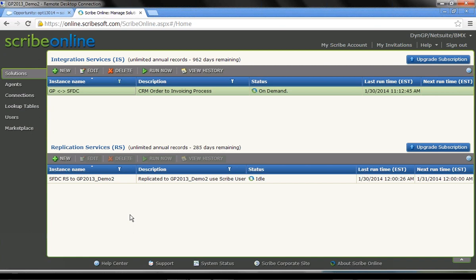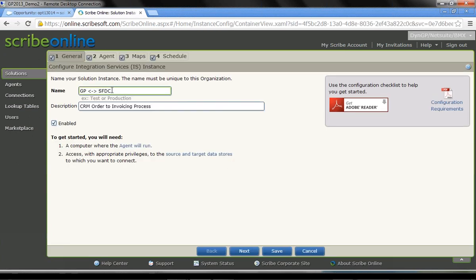So I can, via the user button here, go ahead and invite someone to join my organization simply by putting in their email address, giving them a role, whether it's going to be a user or an admin type role, and putting in a nice invitational message here, then sending off the invitation. That person will receive an email. They choose to accept it. When they log in, they will now end up on my solution page in my organization, where they now can help me build out that Oracle integration. Now, once that effort has been completed, I can simply remove them from my organization, and they no longer have access. So, multi-tenant and multi-user environment.